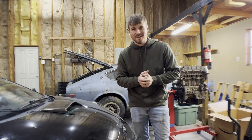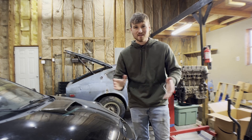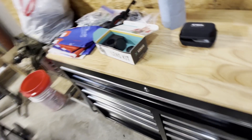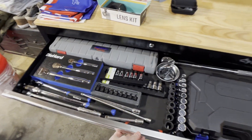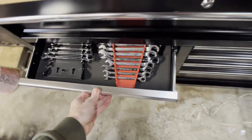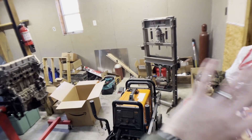What's up YouTube, back in the garage — I am officially in my new garage space, got all my stuff moved in. As you saw in the last episode, I've been spending a little bit of time organizing, getting the toolbox set up. I can see I got some of my tools in here and it's starting to get a nice setup. I could spend time getting all this stuff organized but I figured I'll save that for a later video.